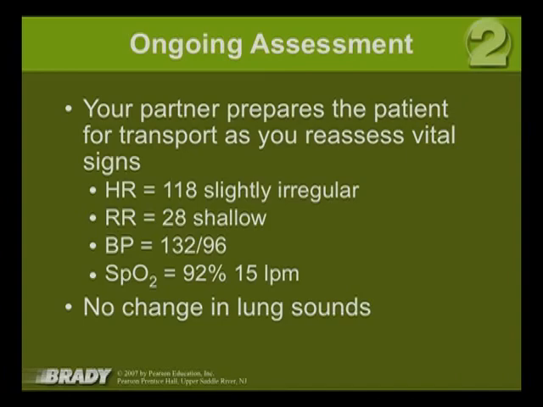Your partner prepares the patient for transport as you reassess the vital signs, and you find that you have a slightly irregular heart rate, which we saw in the EKG, and it's also a little bit elevated. He's breathing 28 times a minute and shallow, a blood pressure of 132/96, and his O2 sat's gone up to 92% on 15 liters per minute again, and we have him on the high flow 100% O2, so keep that in mind. You hear no change in the lung sounds.